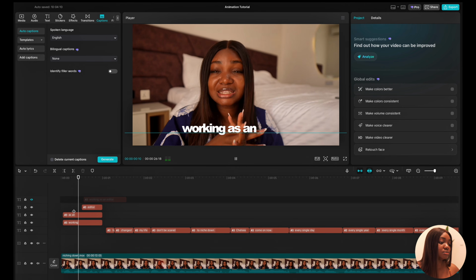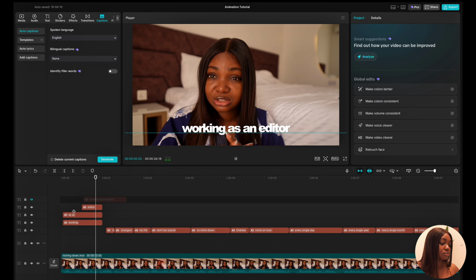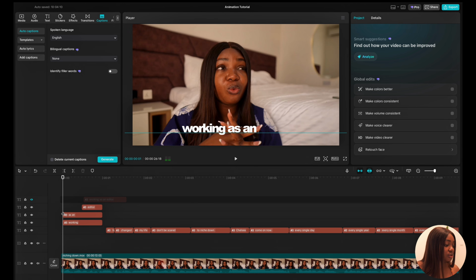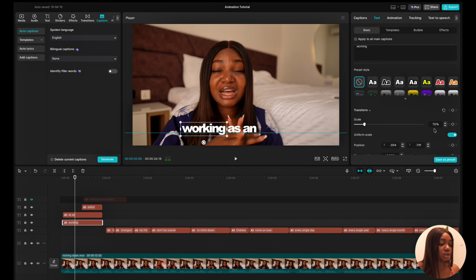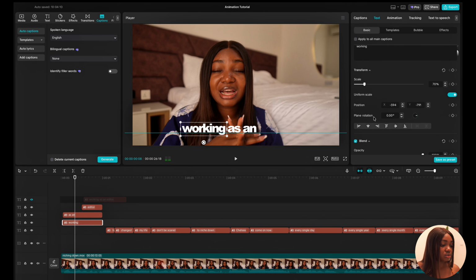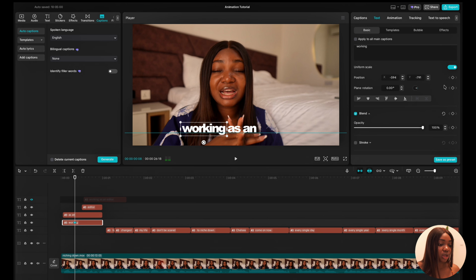So now when I play it, as an editor, actually I think everything was animated in. Okay, so working, we're going to do the same animation for working. We want it to land where it is right now, so we're going to add keyframe to scale, add keyframe to position, and add keyframe to opacity.